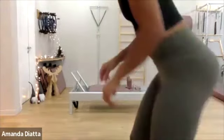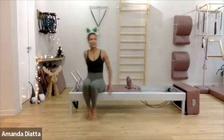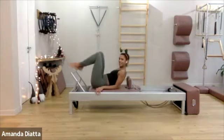Let's get started. We're going to do a quick reformer workout, which I do since I'm working a lot right now and only have like half an hour to squeeze in between my clients. We're going to do kind of a basic workout with a little added stuff, so jump onto your reformers.